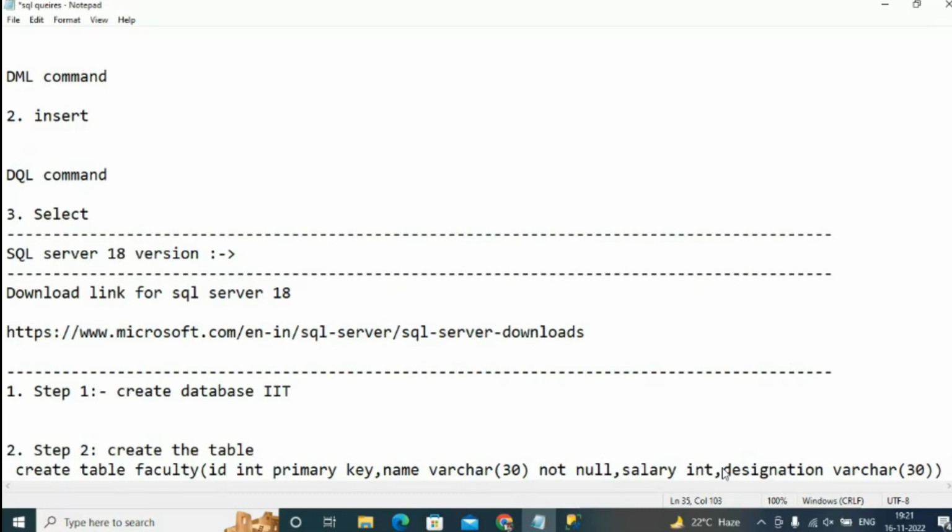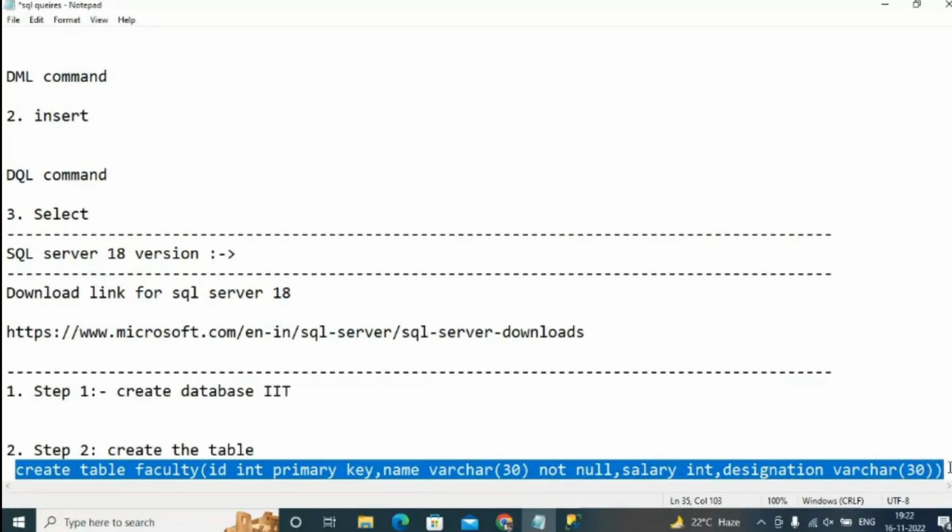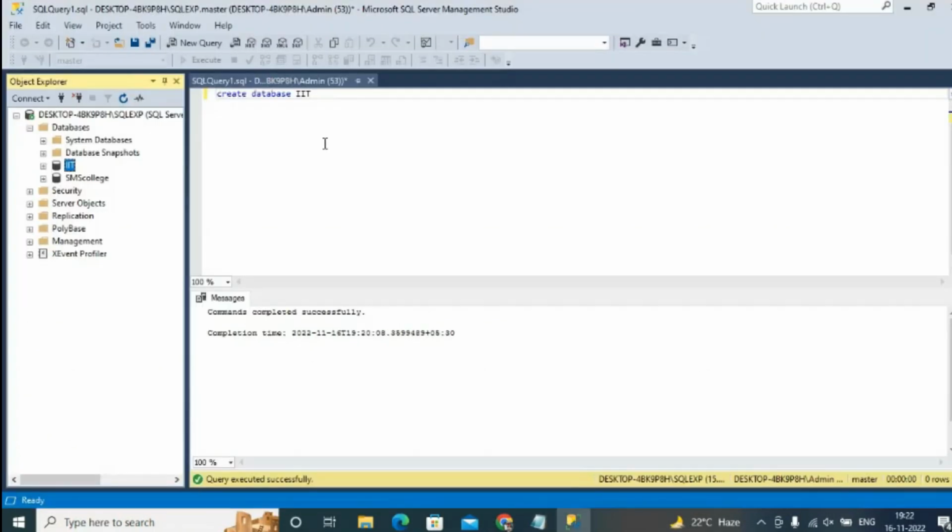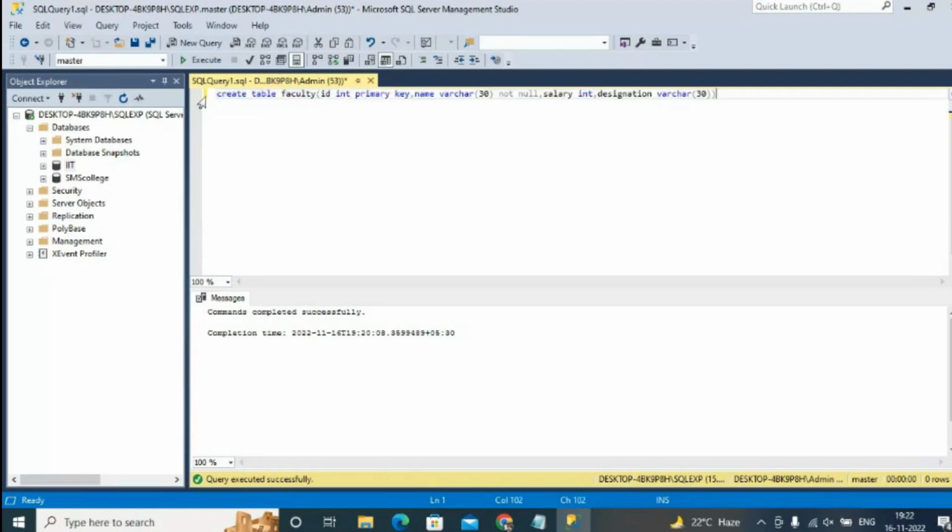Okay. So let's execute this and see whether it is working or not. Let me copy this query, remove this, and put this in its place. Before executing, a database you can create directly, but when you are doing any other query apart from database, you need to see this place where it is written master. You can drop it down and select your database. Otherwise, if something else is selected and you create a table, that table will be created in that database. So first select your database. I have selected my database, IIT.